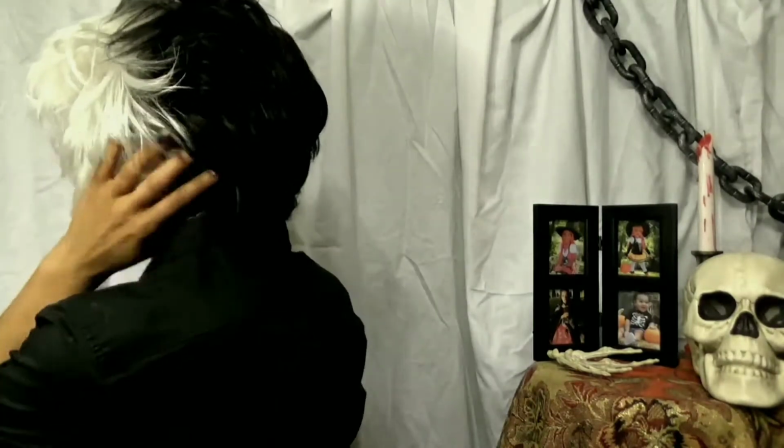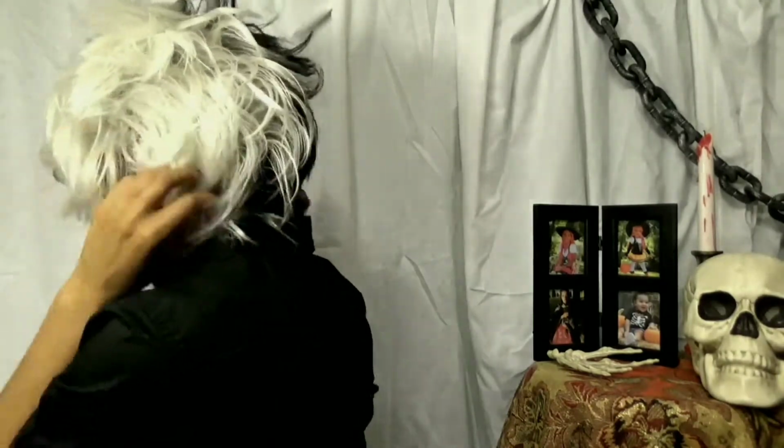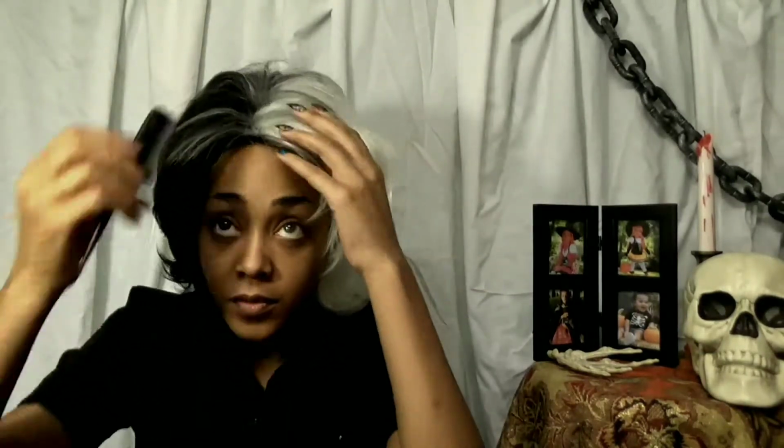What I really liked about this unit is that the hairs weren't itchy and uncomfortable. I know you guys have probably, or most likely, have gotten costume wigs before and they are just unbearable. Thankfully, you don't have to worry about that with this one. I guess the obvious character choice for this unit would be Cruella de Vil, but I wanted to think outside the box a little bit and I decided to go with a femme version of Two-Face.